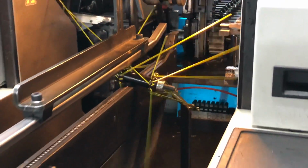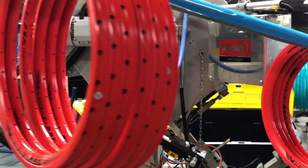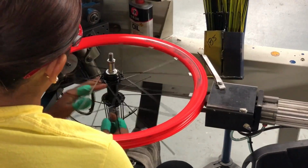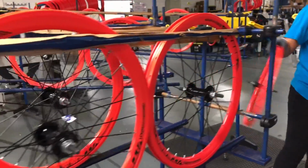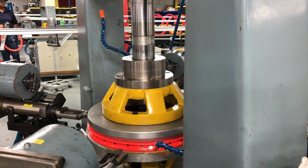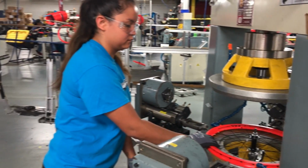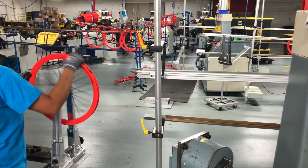Every station at this facility has hand inspection of each component that comes off its line. And this is a good time to mention that this plant is a mix of automation and hands-on. I say this because we just saw a machine put spokes into the hubs. At the next step, those spoked hubs are mated to a bare rim. This is done by hand. Very efficient hands. Next, the wheel is placed into another machine, and this one threads spoke nipples onto the spokes. This is also the stage where rim tape is applied by hand.